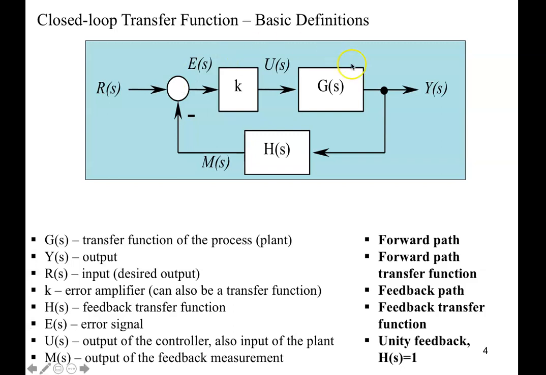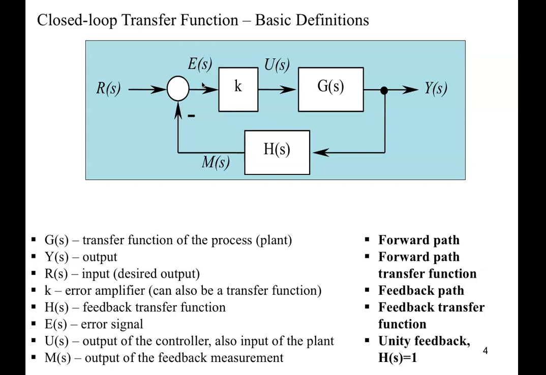Then we will look at this diagram again. You can find a closed loop there. Arrow goes into K, arrow goes into G, and then arrow comes back to HS. HS goes into that summing block and then comes back to the input of K. That is a closed loop. That's the only closed loop we can identify from that block diagram.